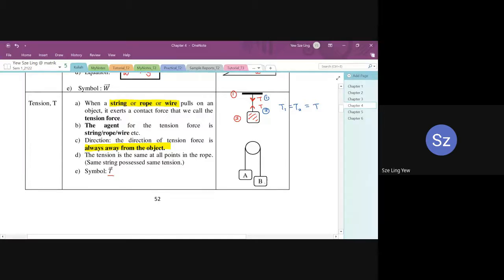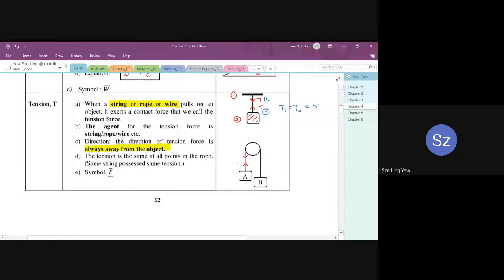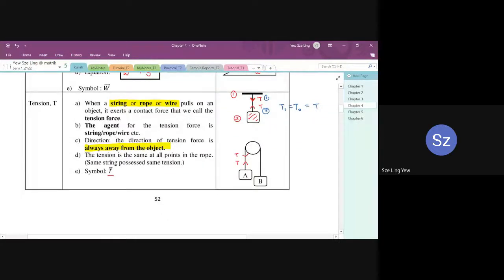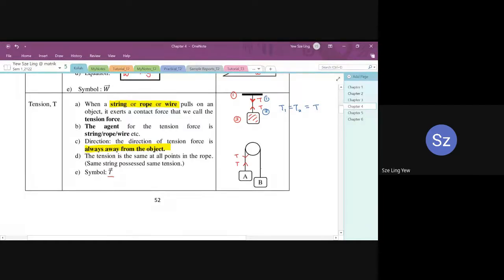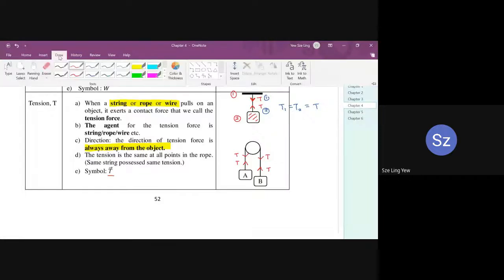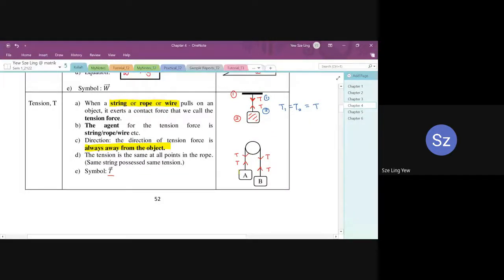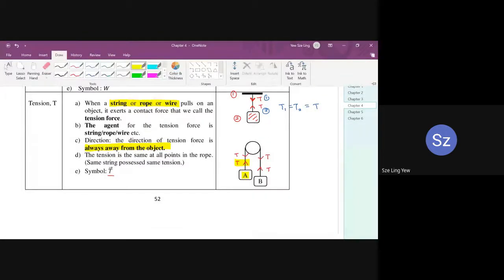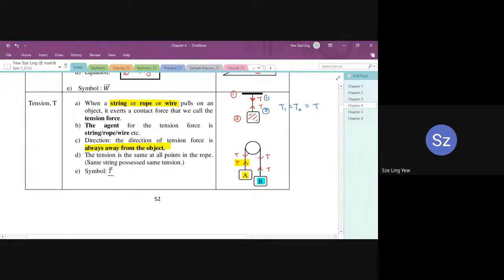Now, how about the second diagram? Now you have two boxes, and actually they are pulling each other so that they won't drop. So for object A, the tension is like this. You have two tensions. One tension is pointing downwards, another tension is pointing up. And then for object B, the same thing happens. Just that in our calculation, we are just going to look at one tension, which is this one if you are looking at object A. If you are looking at object B, then this is the tension that we're going to look at.